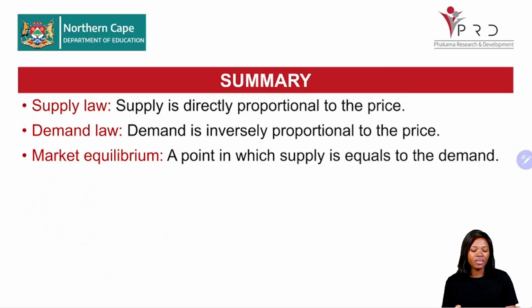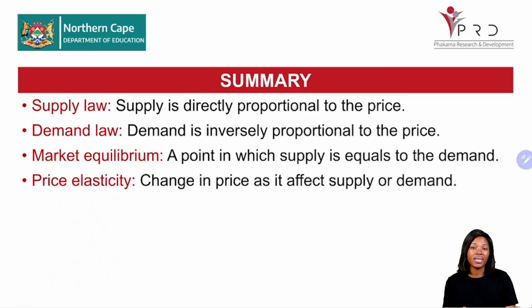And we also discovered the equilibrium price, which is the price where the supply equals the demand. And we discussed price elasticity, how the change in price affects the change in demand or supply. We learned how to identify price elasticity using a graph, how to calculate and even interpret the results that are calculated.